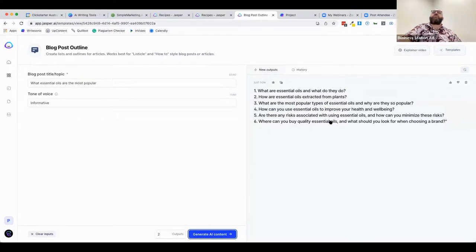So if you really struggle with coming up with what you should do in terms of writing an article, what the sections are, how to lay out the article, that just in 30 seconds allowed me to have six major points that I can write about in an article. So it's given me two outputs. Give me that one. It's only giving me the one really. So I asked for two. It gave me one. That's okay. I've got a list of six different things that I can write about much more comfortably.